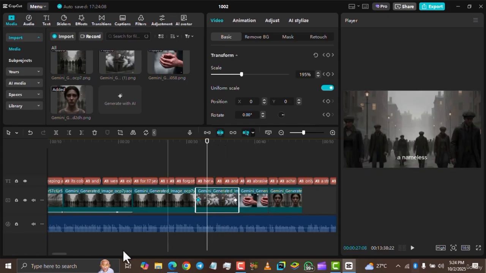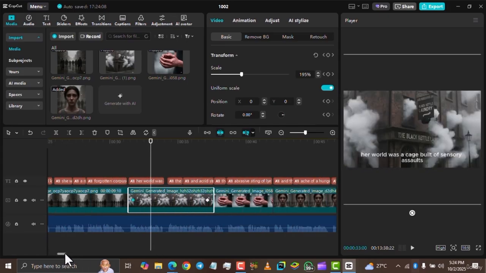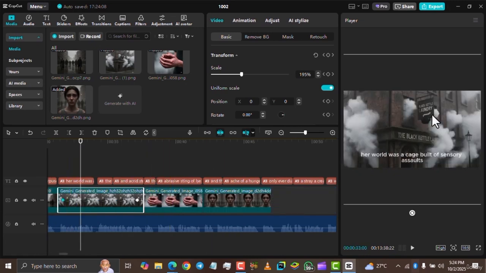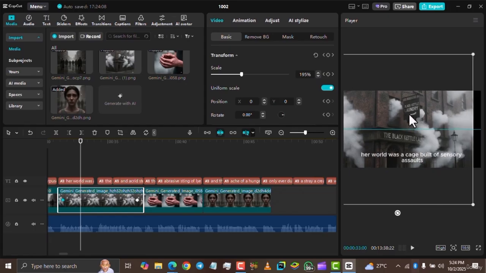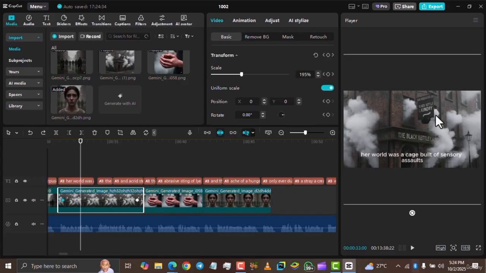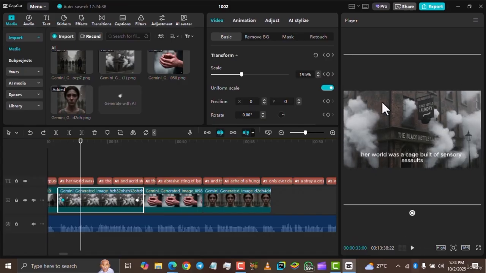Now, if you want to add a zoom out animation, or even a pan left animation, what I mean by pan left is the image moving. Look at this image. If you want it to move to the left or move to the right, any one of them. Let me undo this. That's called panning left. It's moving to the left, and if it's moving to the right, that's called panning right.